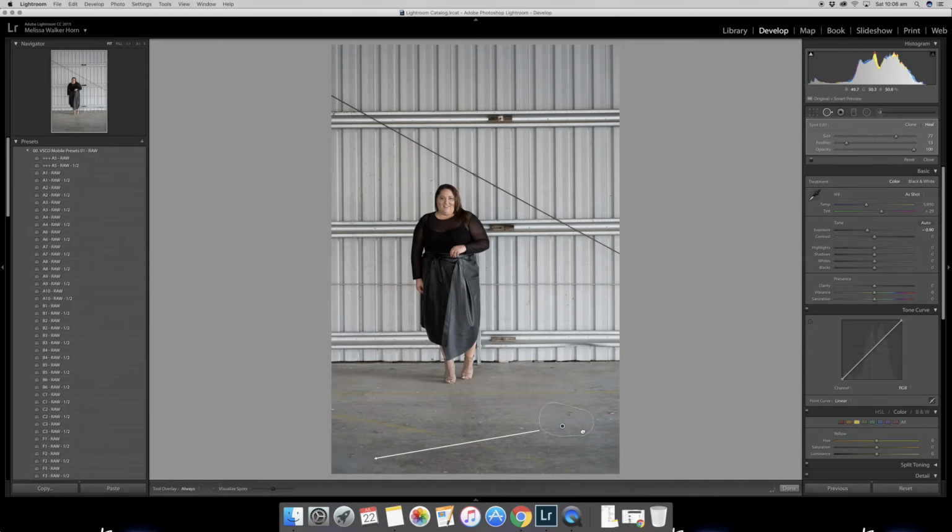Okay, it's done a pretty good job of finding a matching section. Sometimes that's not always the case, but as I don't want to be picking up a leaf and dropping it over here, we'll just pick a new one. And now, speaking of the leaves, I'm just going to get rid of those, but I need to bring down the size of this brush a little.